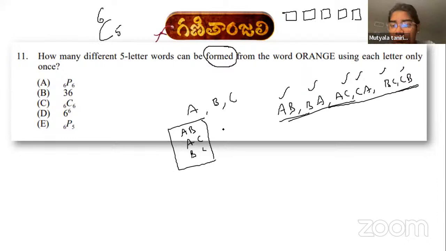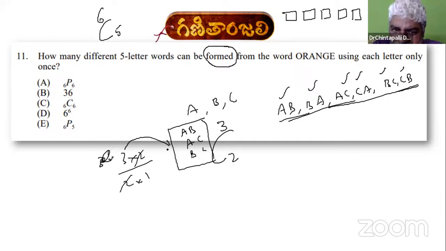The formula for selecting is 3C2, that means 2 things out of 3 things. We use the formula 3 factorial by 2 factorial 1 factorial, or 3 times 2 by 2 times 1. 2 cancels 3. That's why 3 choices are there. But it is arranging or forming. It is a special formula. That formula is nPr. P means permutation, that means arranging. Now we are learning a new formula. That is nPr. The nPr formula is n factorial by n minus r factorial only.